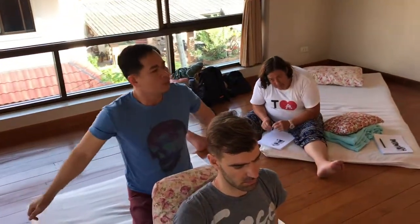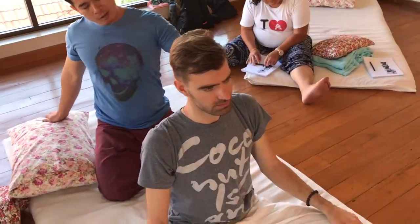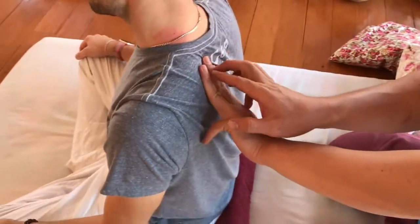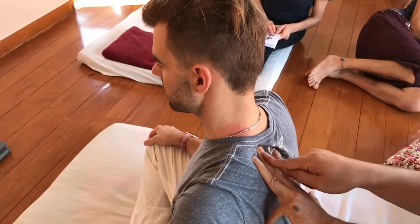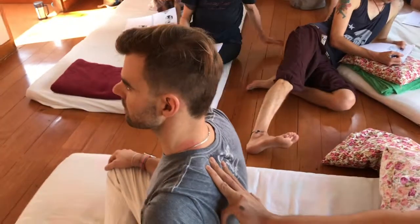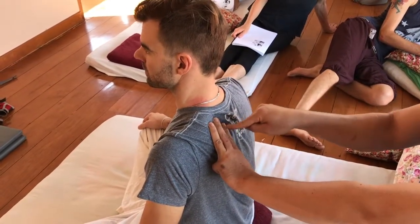Now we're going to work on how to make the shoulders come up close to the ear. This is good for shoulder movement. A lot of people feel a clicking sound — it comes from this area. So you have to find the corner of the scapula and make three fingertips slightly separated. Then you know the point — levator, rhomboid minor, rhomboid major. So it's about three areas together, slightly separated. The levator is the one that lifts the shoulder, then rhomboid minor and rhomboid major.